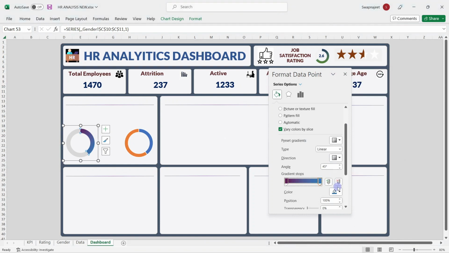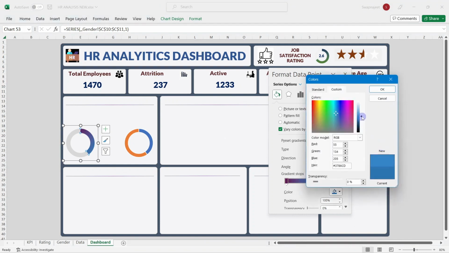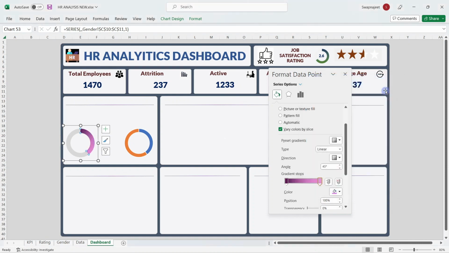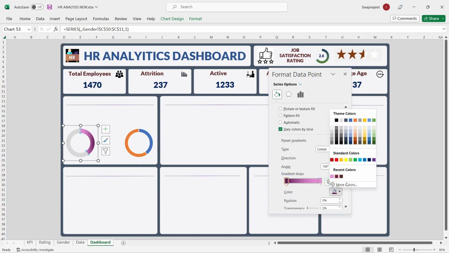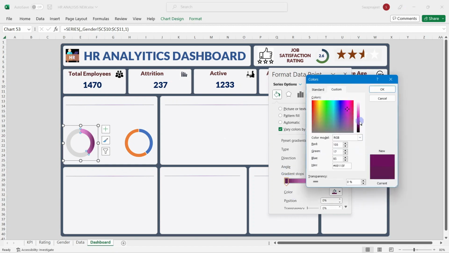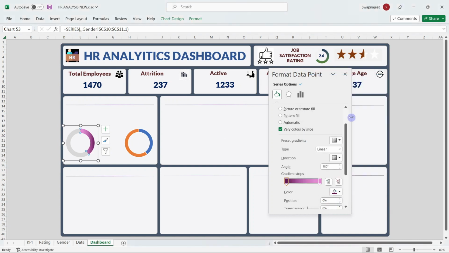Okay, and for this I will take, in more colors, a slightly different color, this one. Okay, perfect. And we will make the angle 180. All right, so we will change this color immediately. Okay, perfect. So this looks nice.